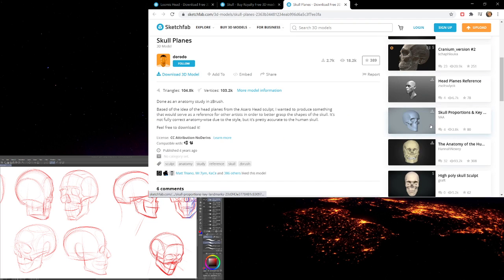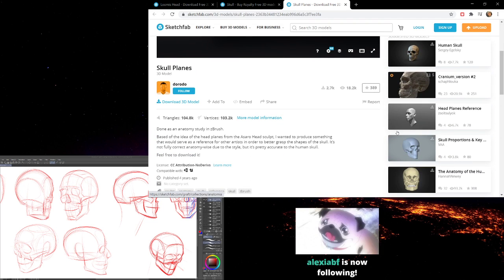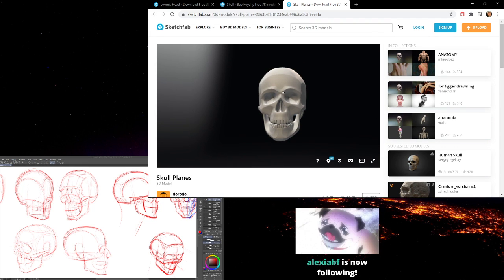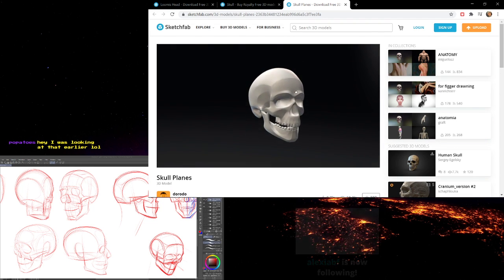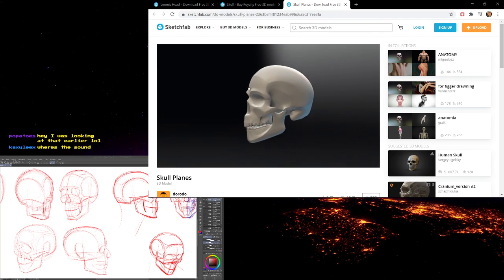Feel free to poke around and find some other versions of the skull, some that might be more anatomical and realistic. Although you might want to be careful about picking a skull that might be badly proportioned or kind of lumpy or whatever. This one I think is a good one though.